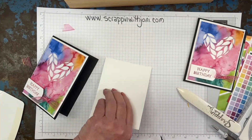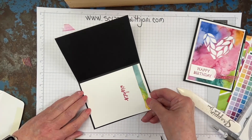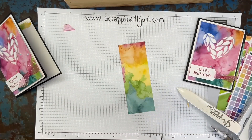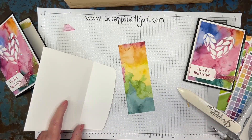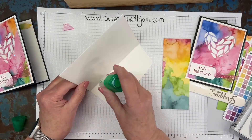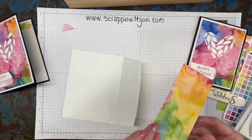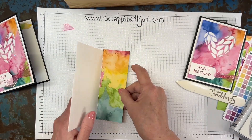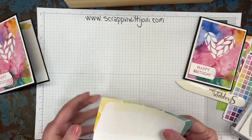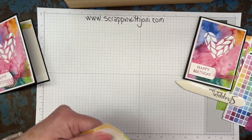Because I cut my front three and three quarters, I have a two and a quarter strip left that will work for my envelope flap. Let's clear enough space so we can see what we're doing here. With the envelope flap, we want to go all the way around the edge. We're putting the glue on the envelope flap rather than our paper because the envelope flap is smaller than the paper. You're going to get this envelope and you're going to be like, 'I can't wait to see what's inside.' You will see lots more cards coming from me with this paper pack — so many good ideas. Just playing and pulling the papers out, ideas kind of just jump out from them.